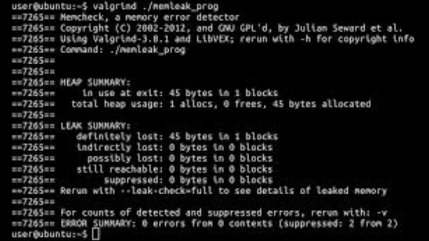Callgrind. Callgrind monitors function calls and memory management, that is, freeing allocated memory, etc. during a function call. Massif. Massif analyzes the memory utilization across the program. Helgrind. Helgrind works with threads and sockets. Now let's have a look at the kinds of leaks that can be identified using Valgrind.